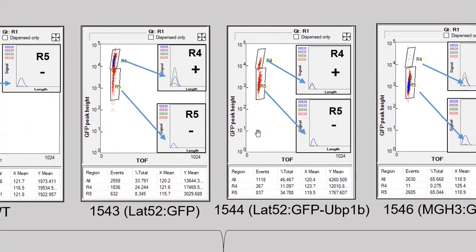The 1545 line, which has the 3' element in the 3' of the gene, you see now an increase in the amount of protoplasts that fall within this gate region, in the region that is similar to the wild type region with very little GFP expression. There are still some that are expressing GFP, maybe at a lower level, and so the element doesn't completely shut off the expression, but it does dramatically reduce the expression.